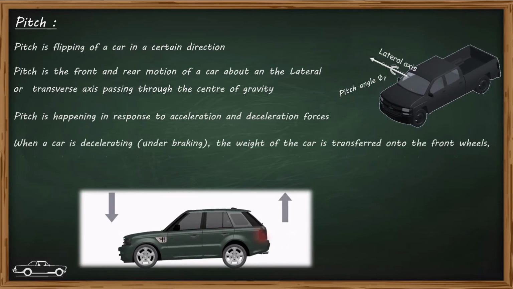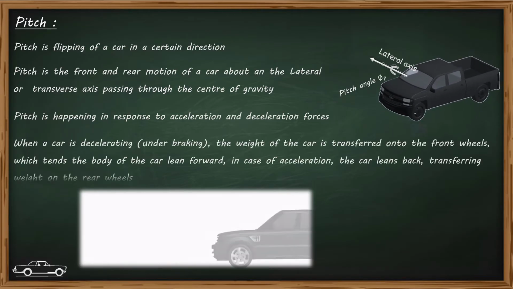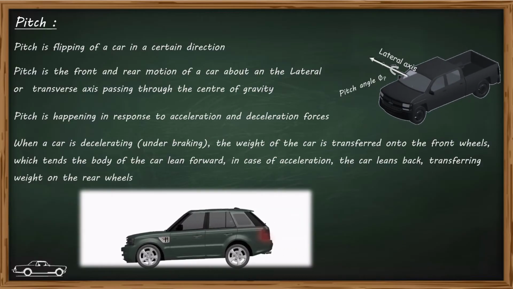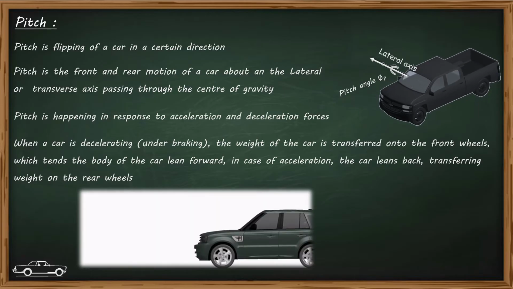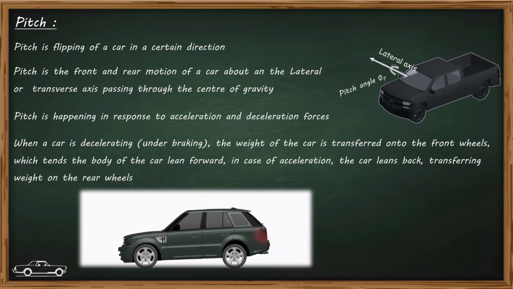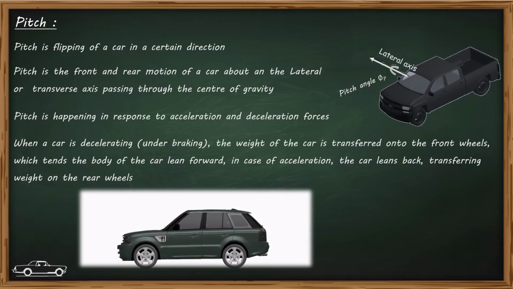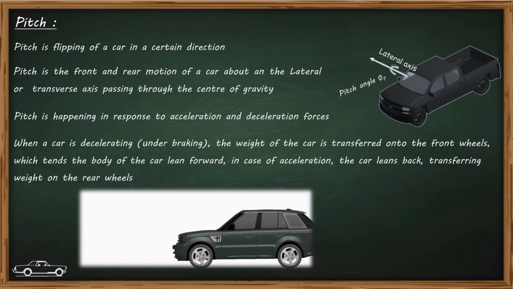So, when a car is under braking, the vehicle decelerates, where the weight of the car is transferred to the front, making the car body lean forward. Similarly, when it accelerates, the car leans back, transferring its weight onto the rear wheels. Proper pitching of a vehicle maintains correct attitude and ensures a comfortable ride.